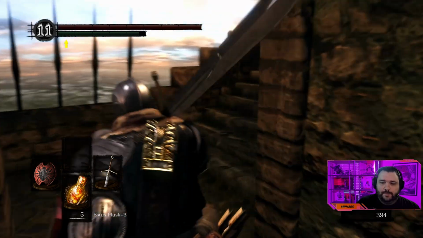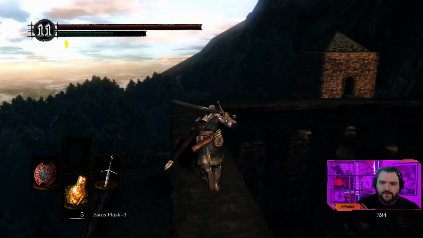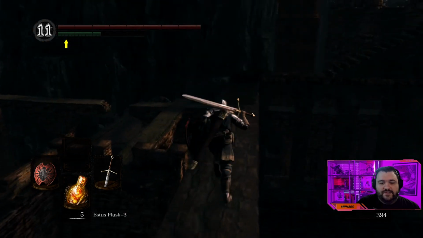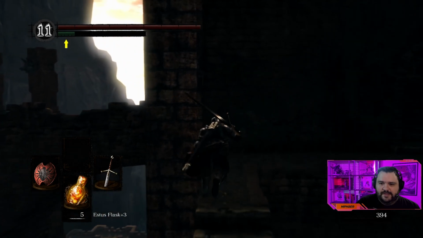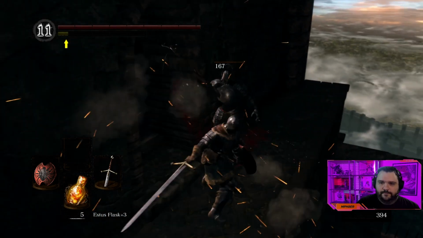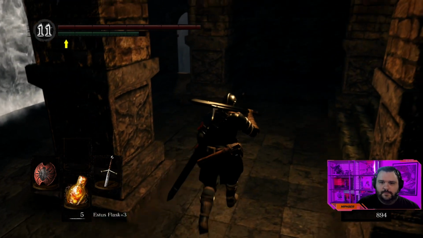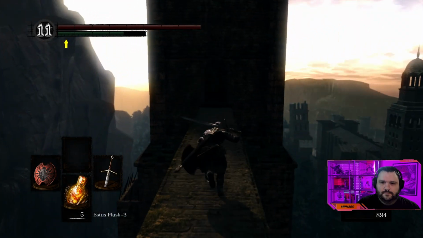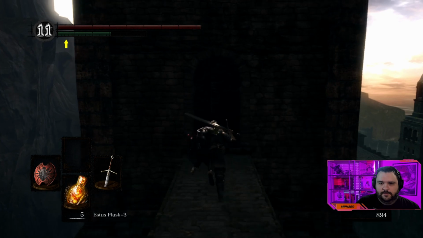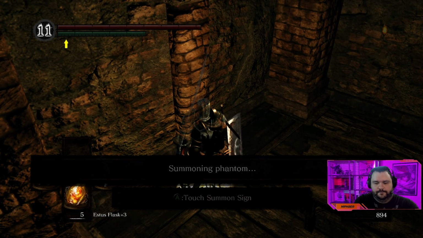So at this point, you want to be human, by the way, because we are going to be summoning in help for this boss. Though this boss is pretty easy, we certainly don't need it, but we're going to make the boss even easier. So this is Iron Tarkus. We will summon his help.